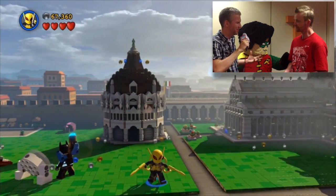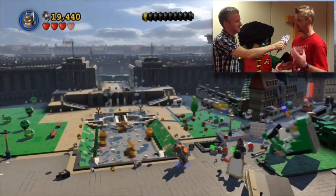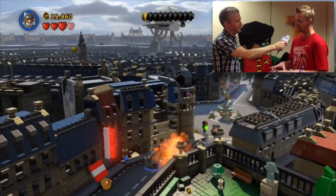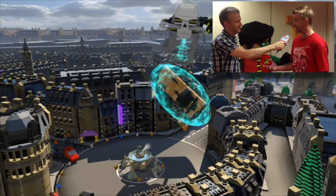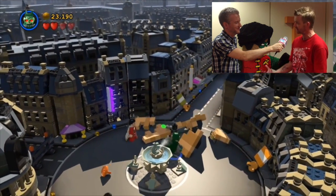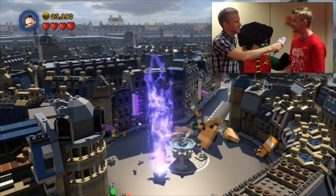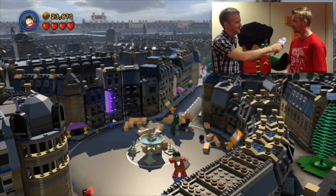You also get to play as him — you can change into him, but you can also rescue him. He's the 'in peril' character, so whether it's out on the open world planets, around the Watchtower, the Hall of Justice, or Hall of Doom, you'll occasionally hear the cries of 'Help! It's me, TV's Adam West, come and help me!' You'll find him in a pickle all over the place and you've got to go and rescue him — that's how you eventually unlock him. During the voice recording, he was actually laughing his head off because he hadn't read the script beforehand and said he hadn't delivered some of those lines in over 40 years — this was the first time he'd gone right back to the roots of the show.